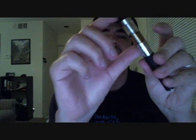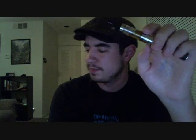So let's talk about what you get with it. The kit itself is $65. You can get it on Halo's website, halo6.com. And for $65, you get two of the batteries, two of the tanks, some kind of cone that goes over the tank itself, a USB adapter, a wall charger, and a case. And for $65, what you're getting with just the basic kit is an excellent price. You get two of everything almost, and it's great.